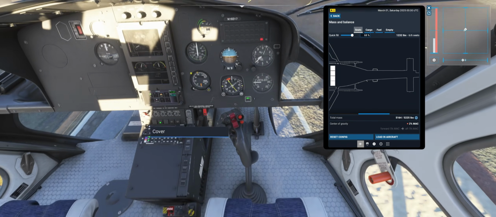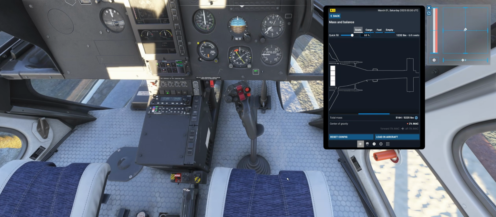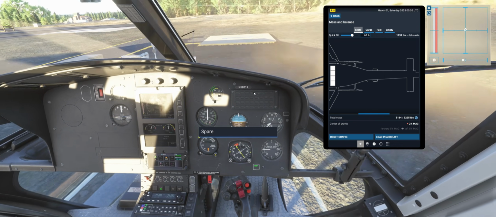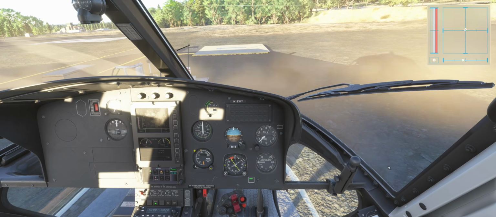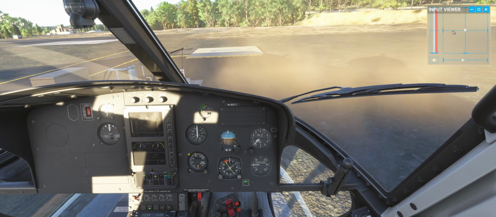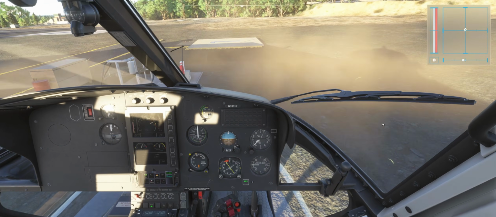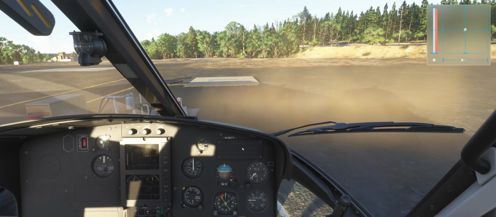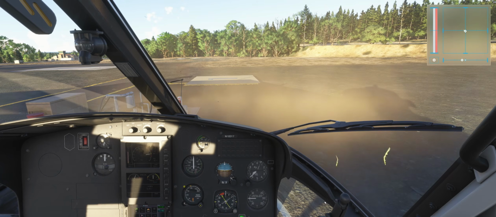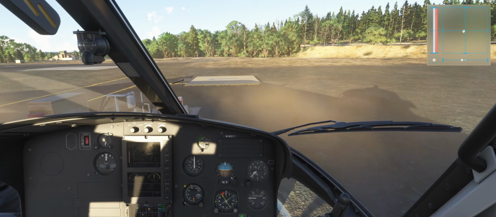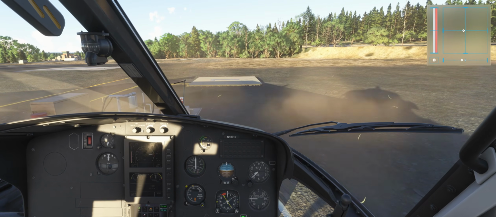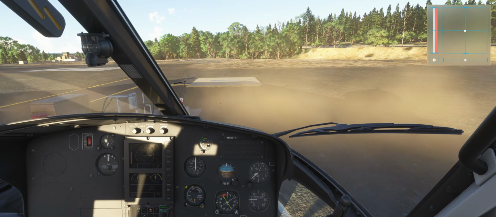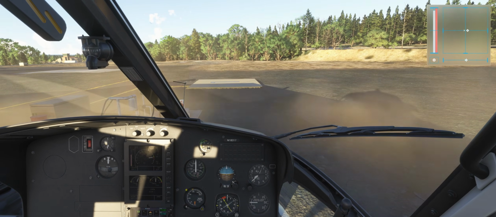Okay, so where was I? Let's get ourselves up to speed here. I've heard nothing on the radio, so we're all fine there. Coming up to flight idle now. I've got the input viewer on. Super. So the wind is coming from just slightly to my right here. I anticipate I'm going to need, in this French system, a little bit of right on the pedals and a little bit of right on the nose.